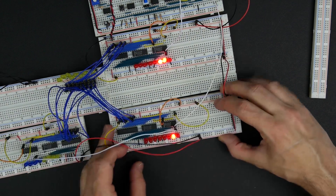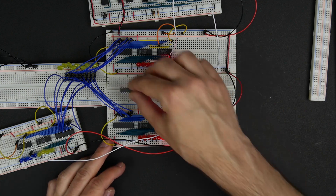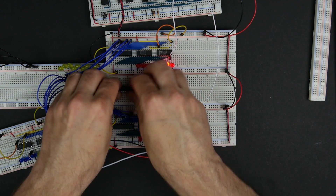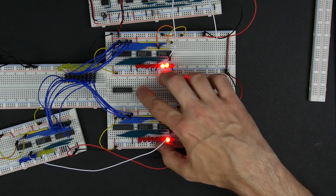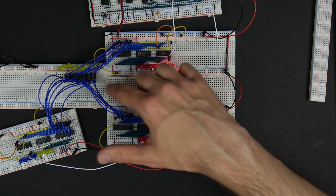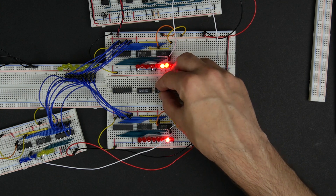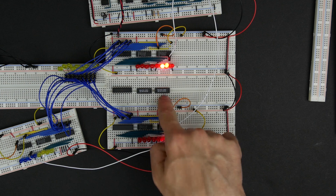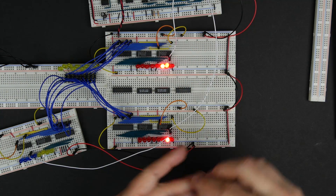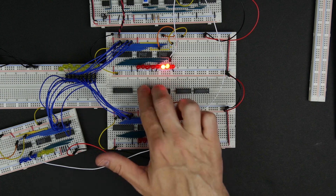We clip those in there, connect that, and now we've got a nice spot to build our ALU. I'll start by putting the chips on the board. We've got our buffer, the 74LS245, which looks very similar to the 74LS245s on the registers — because it's the same chip — and we'll use it in the same way to interface to our bus. We've got our two 74LS283s, the 4-bit adders we'll cascade together to get an 8-bit adder. And we've got our XOR gates, which we'll use as part of our negation logic to negate the B register when we want to subtract.